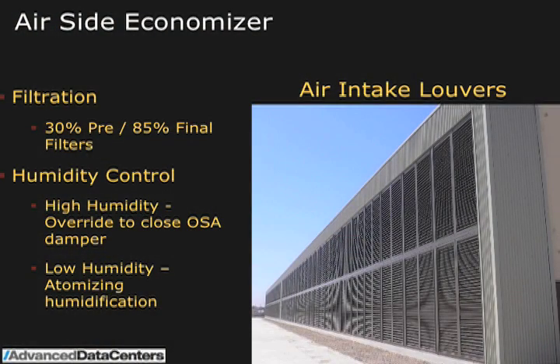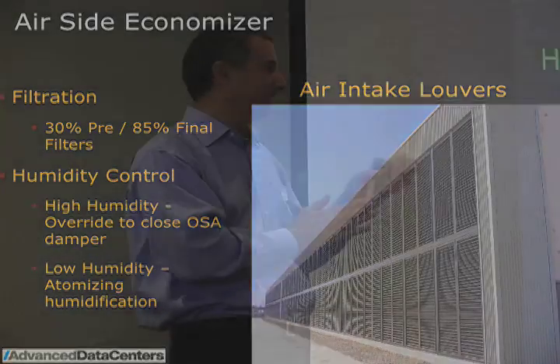This is a photograph of the long side of the building built out with the louvers. One of the tricky things about air-side economizers is that not all buildings can accommodate a whole wall of louvers like this. If you had a data center right next to another building just a foot away, there wouldn't be enough space to bring the air in. Or if the data center is in the center of the building surrounded by office space, you'd have a problem. But this building was just perfect and ideal — there was a long wall sitting there. The next building will be built about 15 to 20 feet away, and it will also have louvers, so there'll be a wide open space for the air to come in.